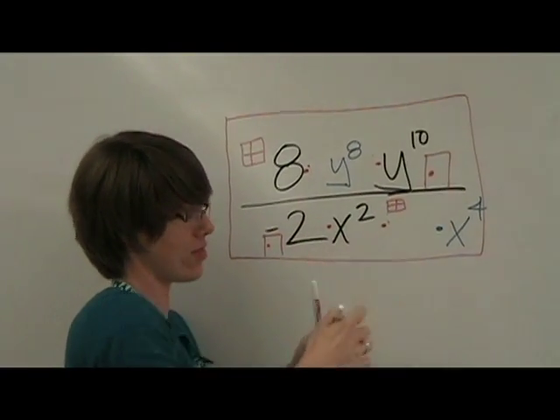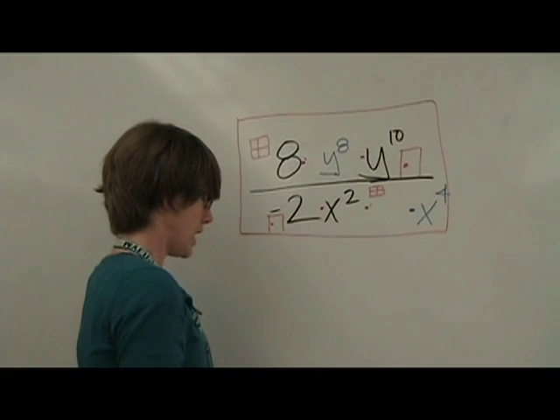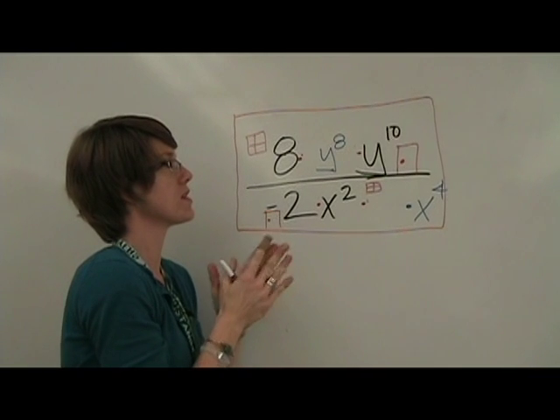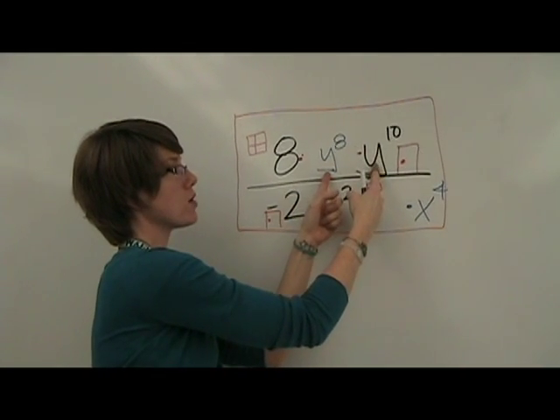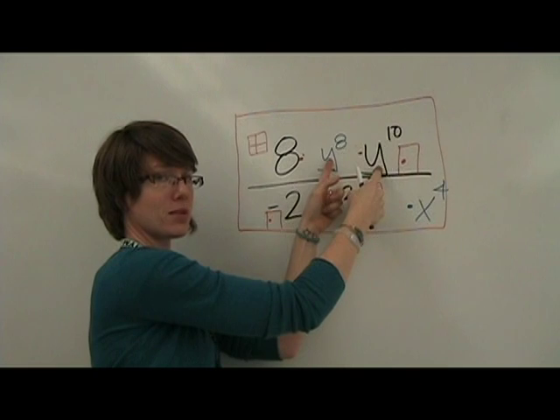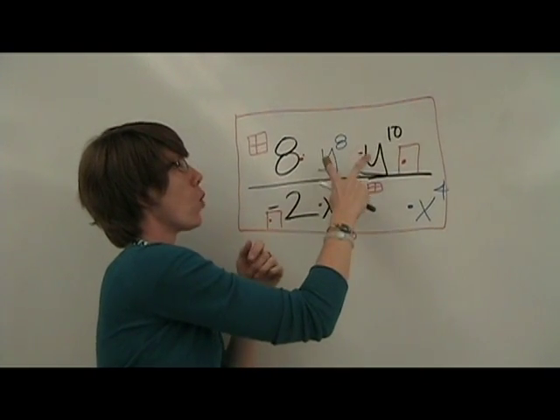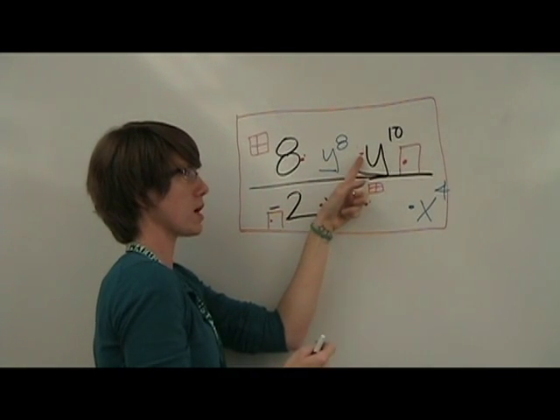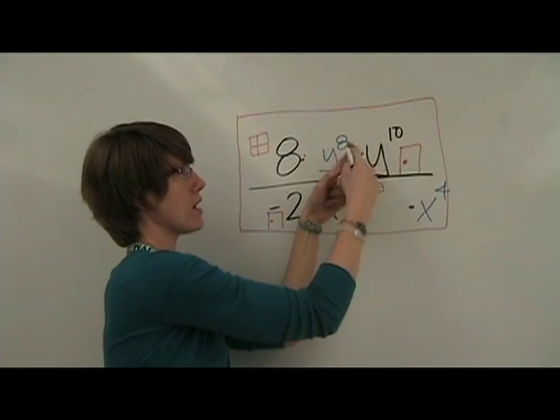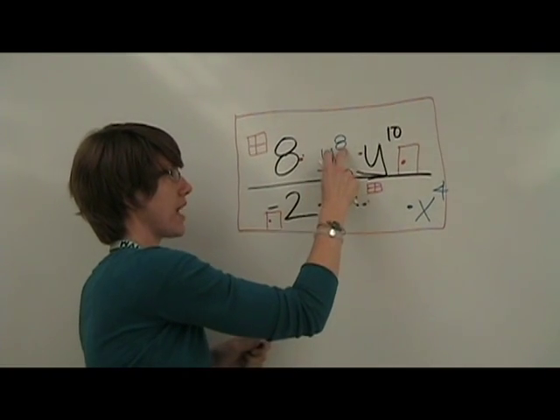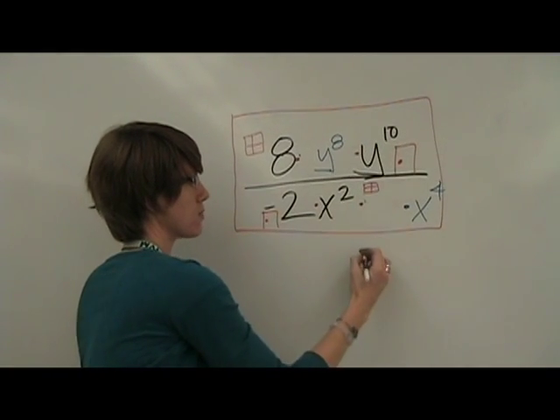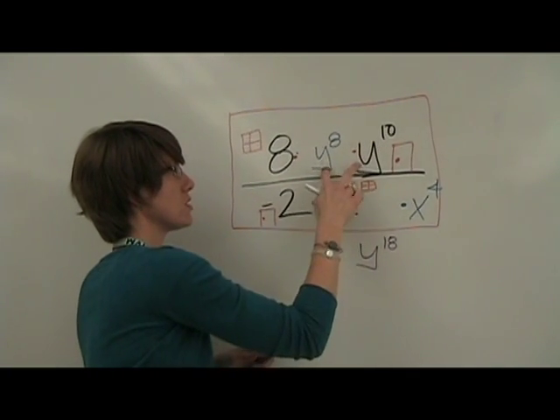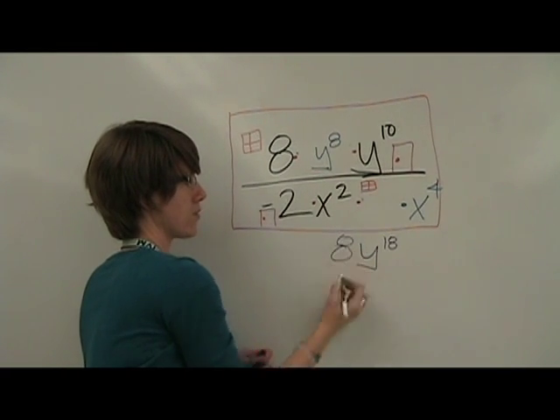We're not done yet, though. That's only one trick. If there is multiplication happening between all of these things, you've got these two monomials with like bases. The variable is the same. They're both y's. What are we going to do to these exponents when we combine them? Well, if there's multiplication happening, we're going to add these exponents. So y to the 8th times y to the 10th becomes y to the 18th. But that's still times 8. So we're going to write that 8 in front.